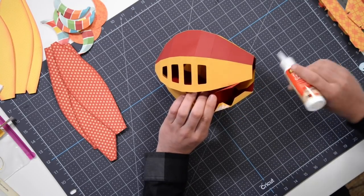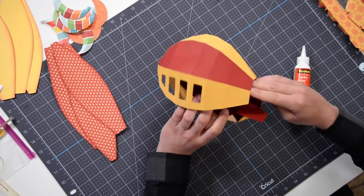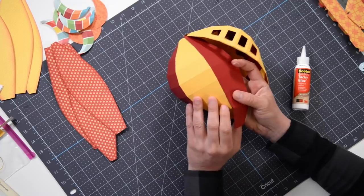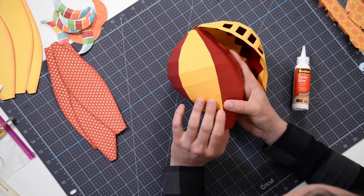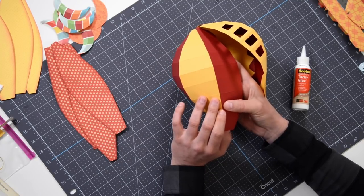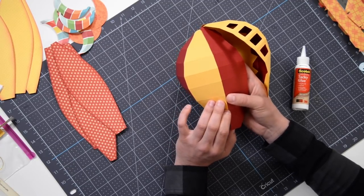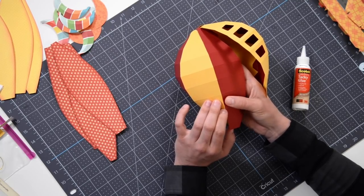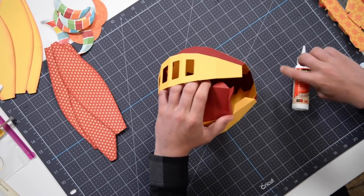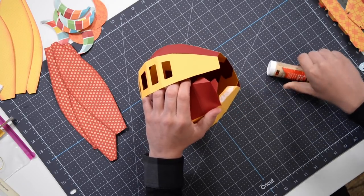Tabs, and then we can close this thing up. Just really taking my time here. This is probably the most important thing to get right. Otherwise, it may look a little weird if you goof up the main part of the balloon, obviously. Besides that, the rest of the process is pretty straightforward. There's just a number of little details, and it's mostly just paper piecing stuff.